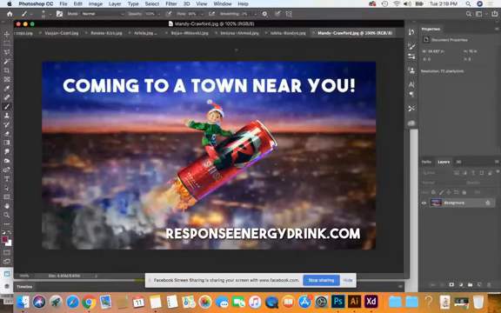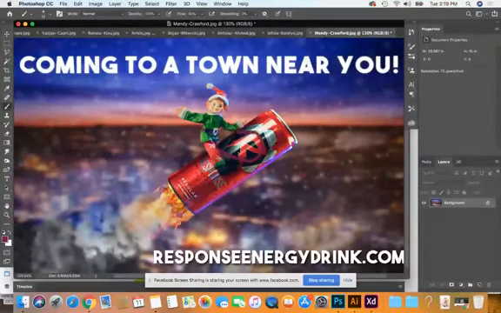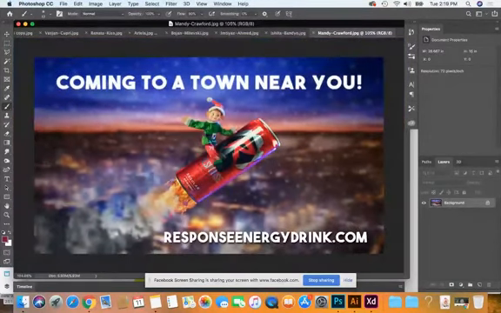So this was for a billboard, and I really love the photo manipulation she did. I'm not sure of all the pieces that she put together. I think she maybe did all of it. So she added this cool fire effect coming out and the elf riding on top of it. This looks great in terms of shadows. I can see the shadow of the elf cast here. I can't tell that they're separated images. So she did a fantastic job with making all of those images come together as one unified element.